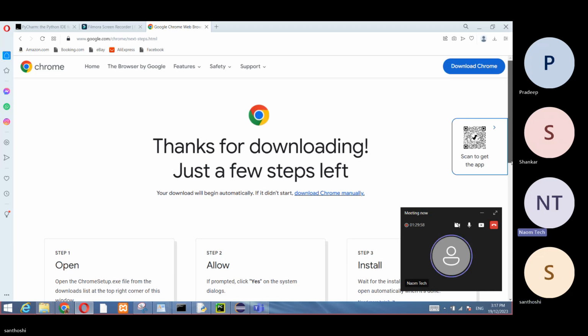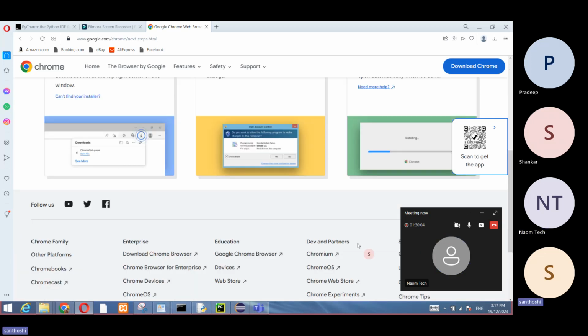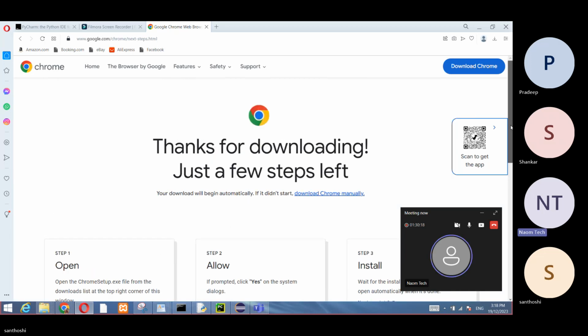Is it downloaded? Did the download start there, Santoshi? No, I can't actually see anything. I can see it's installing, but that is not installing, it's showing there. You can do one thing, go back and click on download Chrome manually. Click on it, please.